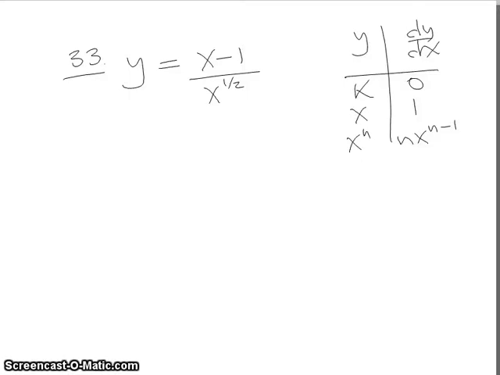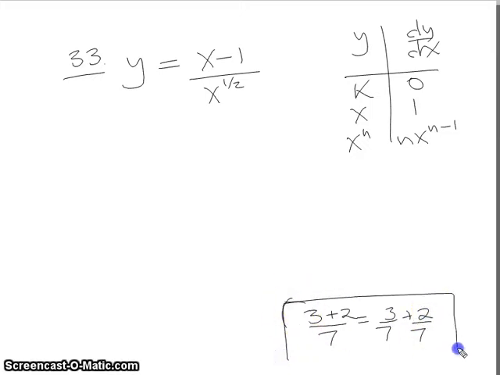Right, 33. Well, again, we got something on the top with two terms over a term underneath. So we got a fraction, haven't we? So that's akin to saying 3 plus 2 over 7. If I said that, I could split that up as 3/7 plus 2/7, yeah? A little box around it. So that's the rule for fractions, as we split them up.